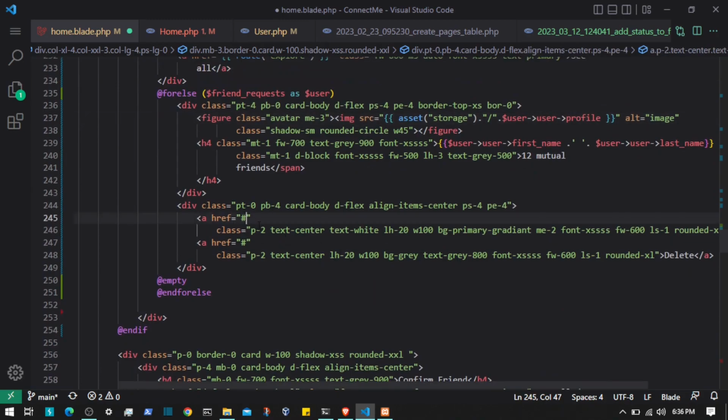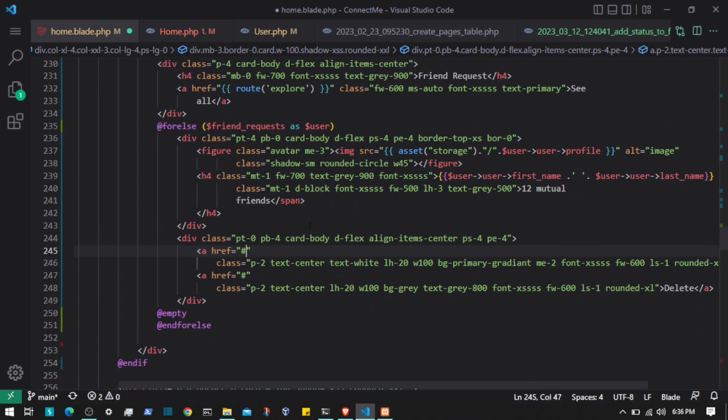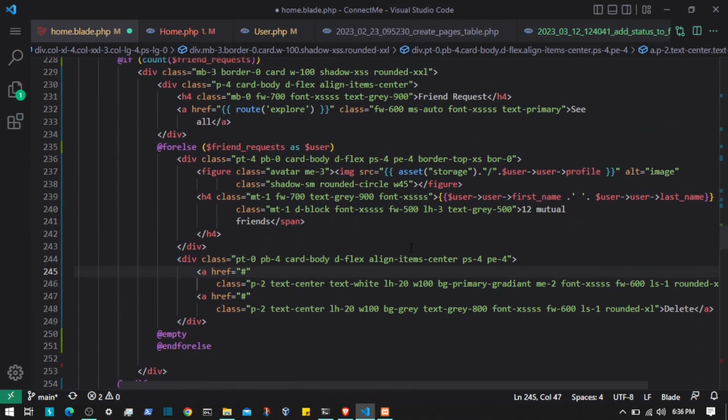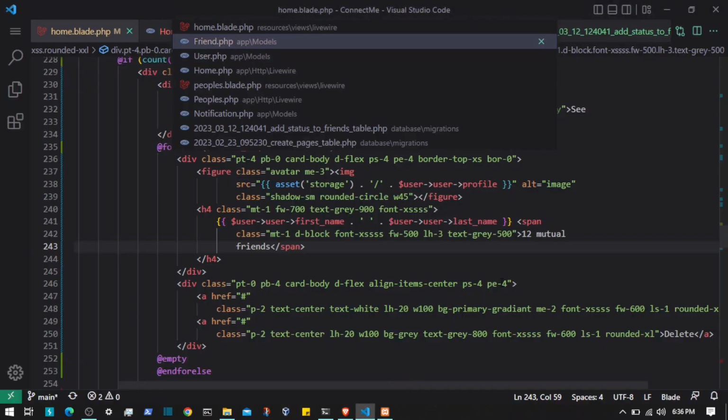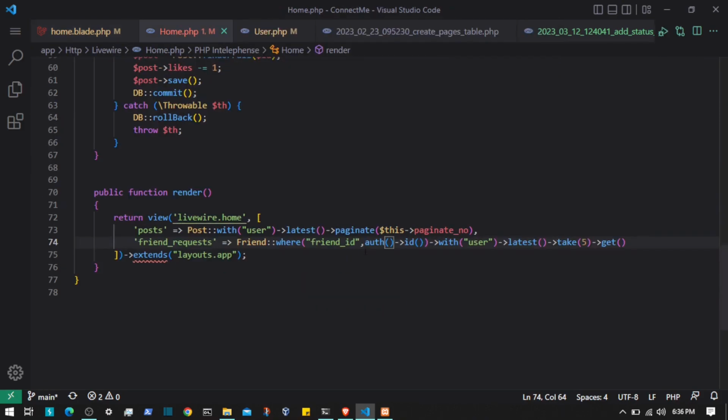I'm going to create two functions for that, but let's see if we have the ability to see the first name and last name in the image. So if I refresh, let me check. I'm looking for something. The friend ID, this is going to return all of them. But if the status is accepted, then we do not have to return that right here. So I'm going to add a second condition.